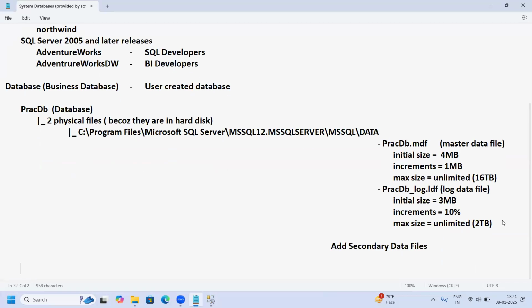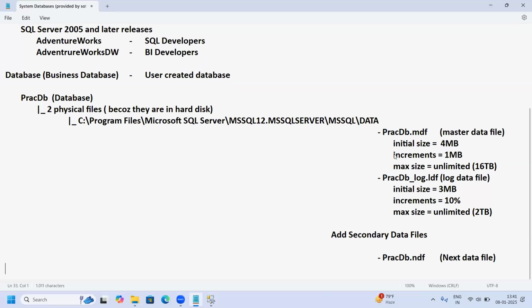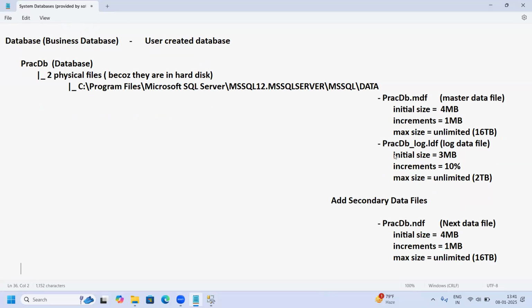How do you add secondary data files? Once you add, you'll have a file, practicedb.ndf. That is read as next data file. And the story remains the same. Now 16 plus 16, 32.